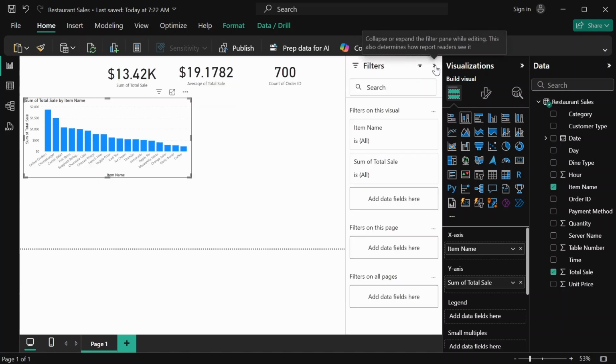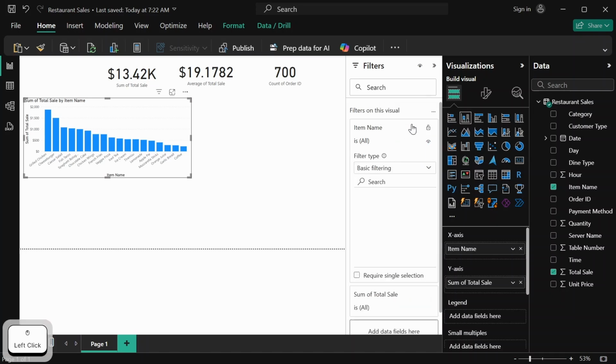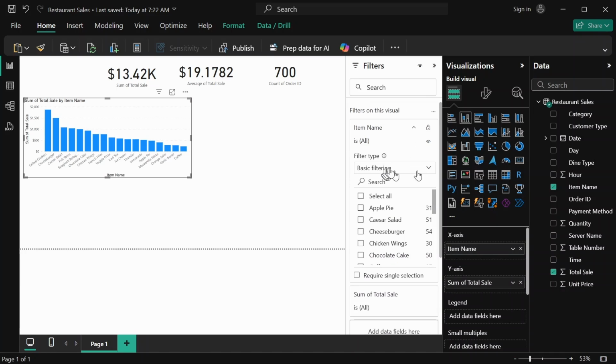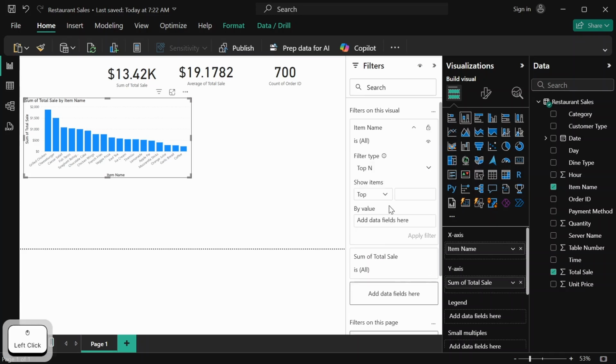Now we're going to go to item name, sorry, and on this filter type, it's on basic filtering. Right now we're going to select this drop down and then select top N, and now we're going to see it's already indicating top. You can once again do bottom, so it will show you the lower 10 items.